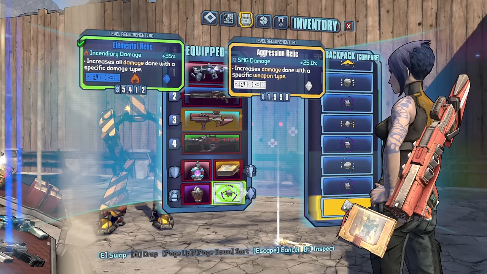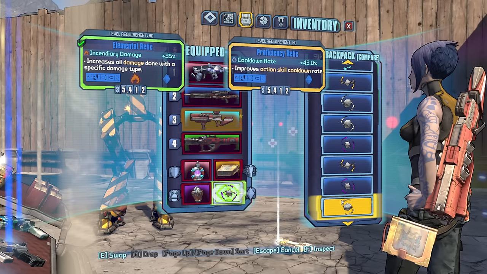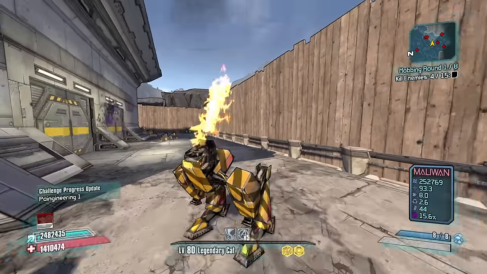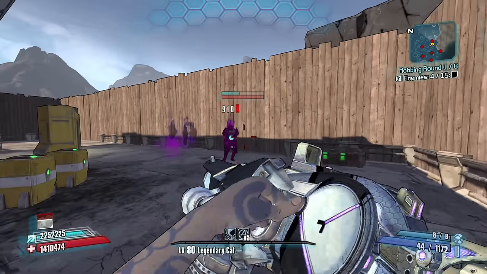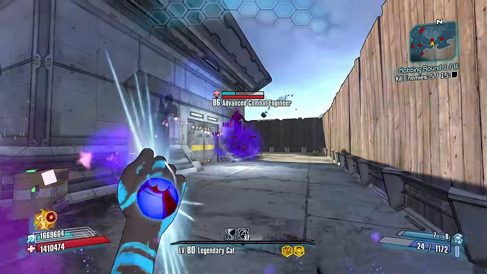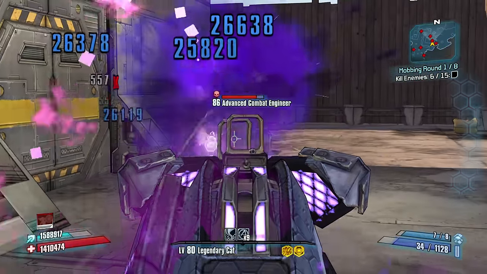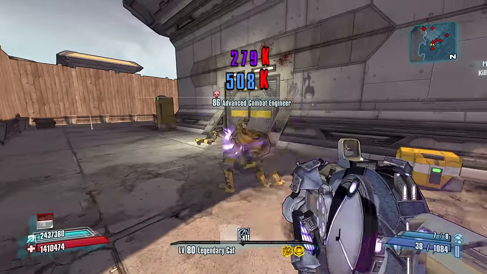Let's run a... Let's just do it for a little bit. Let's go SMG damage with Legendary Cat and Florentine. See how this goes. Don't dodge. Yeah. Wait, oh, you're right on top of me? That's good damage. The antagonist is slagging up as well. See ya.